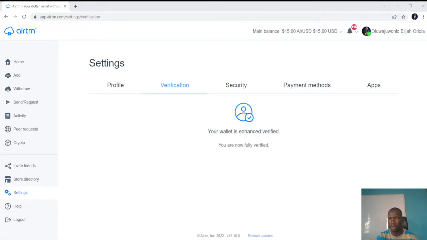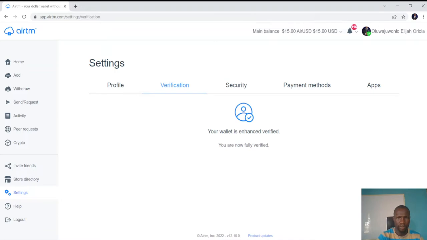Most times when you come to this point to verify your account, sometimes it would not verify. You will have to email the support unit telling them that you want to get your account verified. Then they will request that you send them documents. You send them two documents: the document and a selfie of yourself. Do not send it until they request for it. When they request for it, you send it to them. And in a matter of time, sometimes within 1 hour, your account is already verified, all right? So that is how to deal with verification.